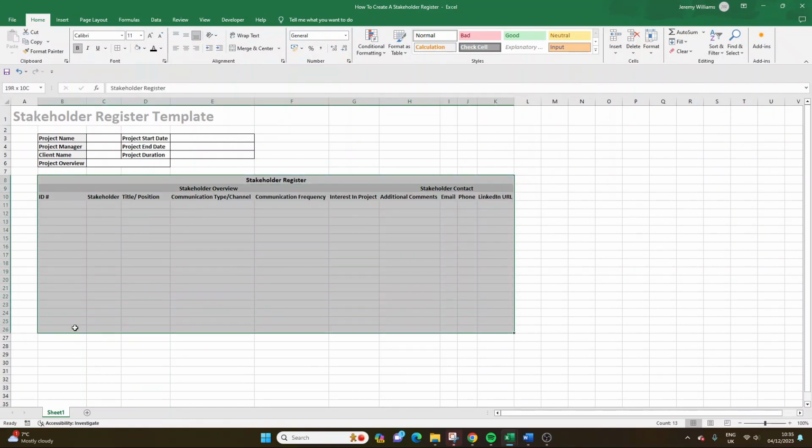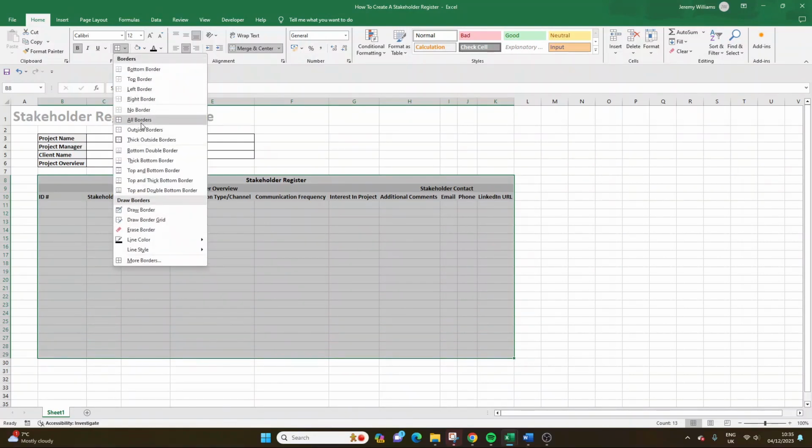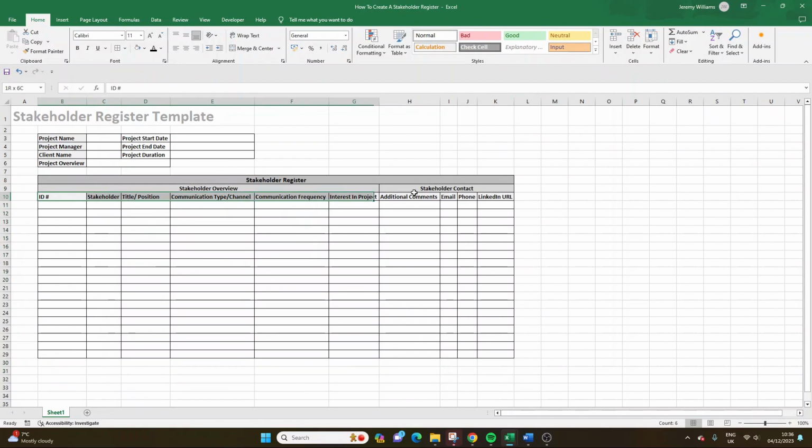And then at this stage, we can literally just build out the bordering. So if we go up to the top here, click this drop down and then click all borders. We may want to center these and also middle align as well. And we'll do the same for this. That's already on there, and that's already on there. I believe that was part of the merge functionality.